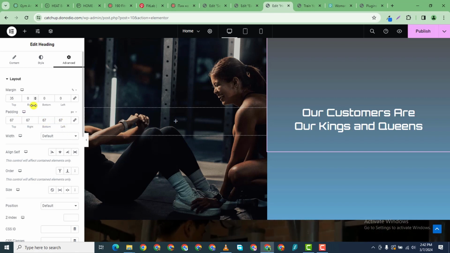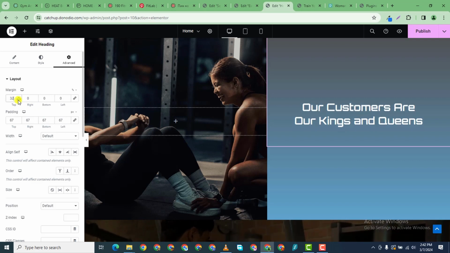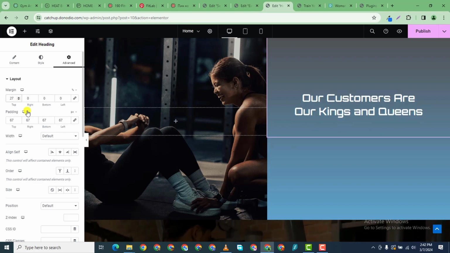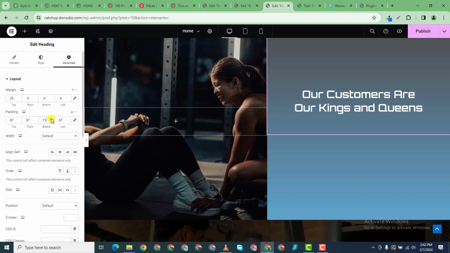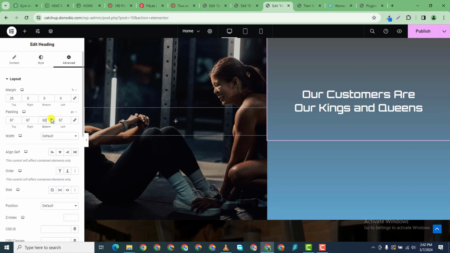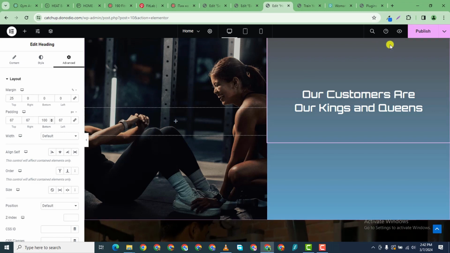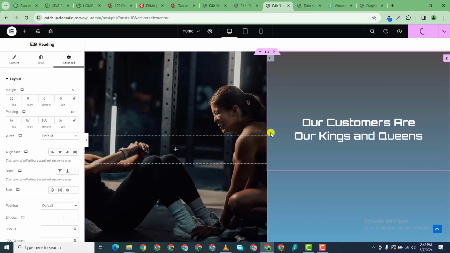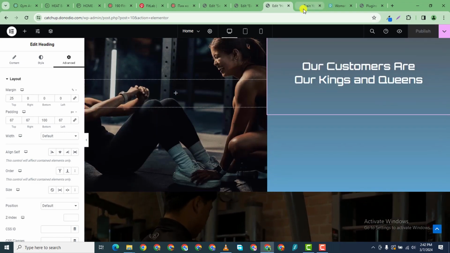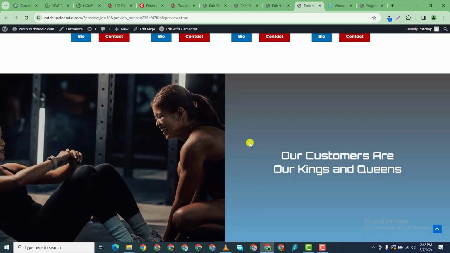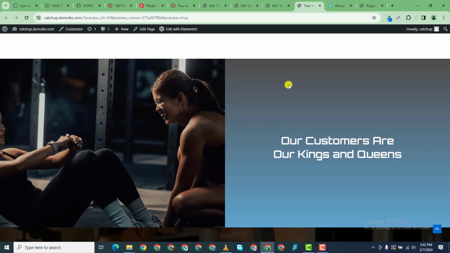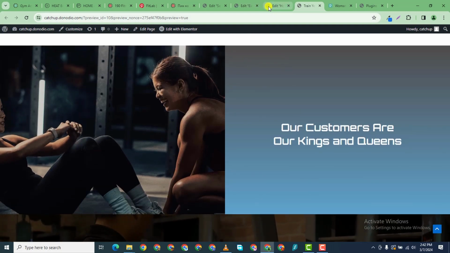First of all, I can reduce the top to 25, and then the bottom padding I can make 100. Let me see if that evens it out. Good. It kind of puts it in the middle.